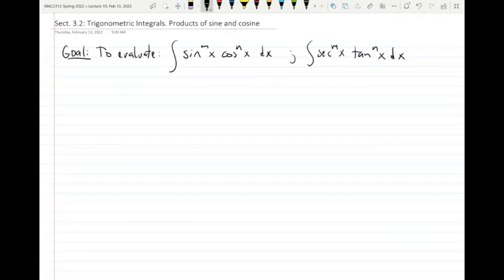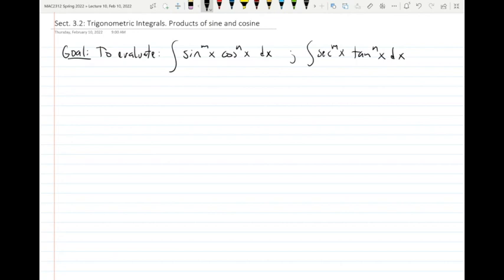What do I mean by cases? It all depends on these powers m and n, whether they're even, odd, or sometimes one of them is 0, or both of them are different than 0, and all those combinations we need to analyze. We could do it in general, but then it may look a little bit cumbersome. So what I'm gonna do is show you concrete examples, and hopefully you will realize that whatever technique we use for the concrete example, you can extend to any other example in that case.